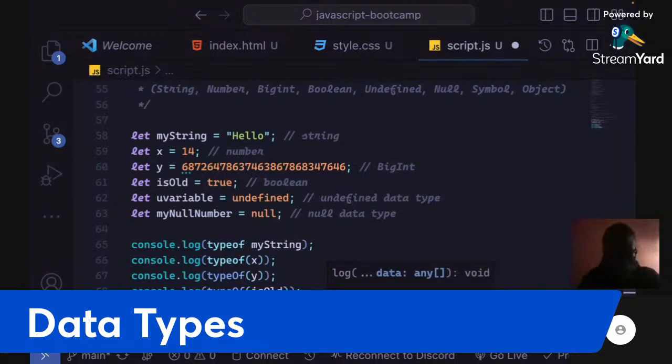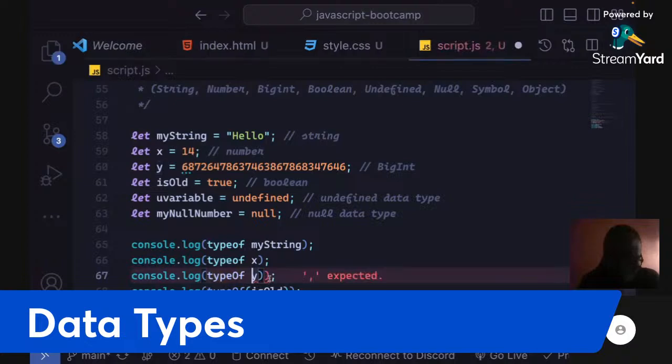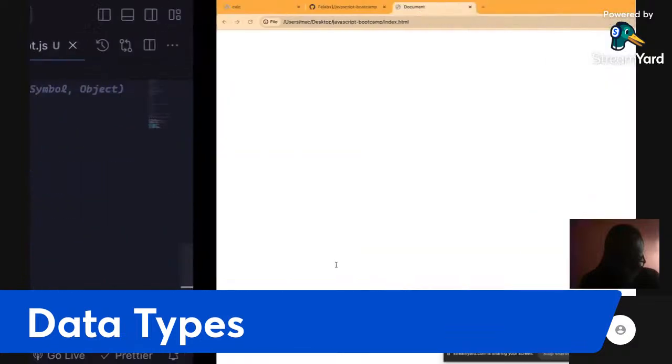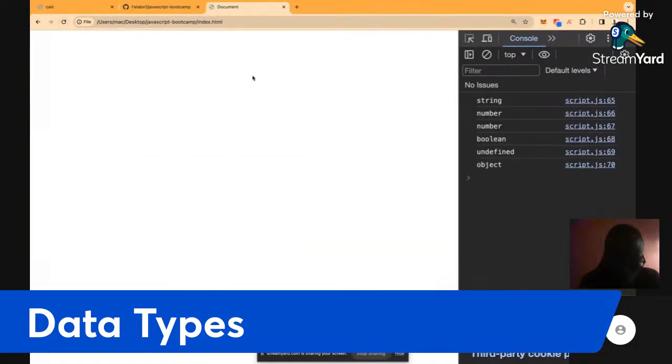Good. Looks like they're not supposed to be in brackets. Okay. When I save this and run it in my browser, you see there's number, boolean, undefined, object.